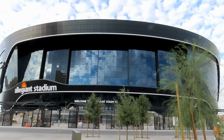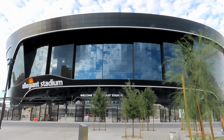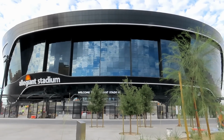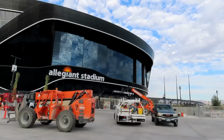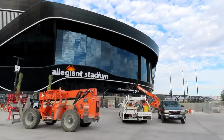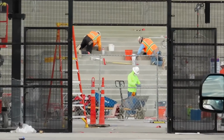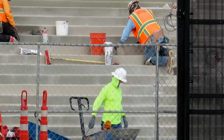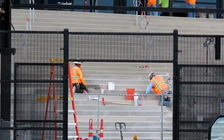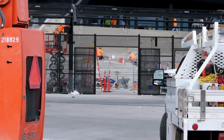Alright, we're gonna walk down the east side to see what they were doing. They were placing palm trees by the Ticketmaster area. And we'll check out them panels that they were working on. Alright, I'm now on Dean Martin on the northeast corner. You can see the guys working on stairs down through here. You can also see how it's looking through one of the gates right here. See how they'll open up.